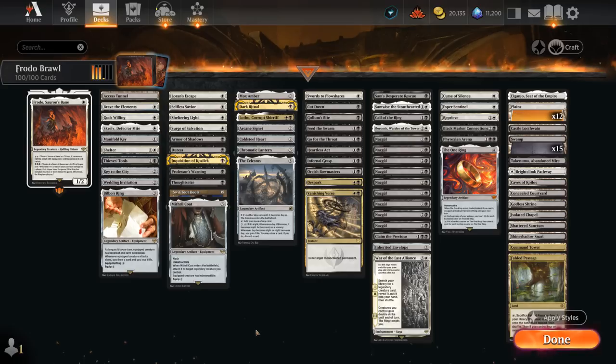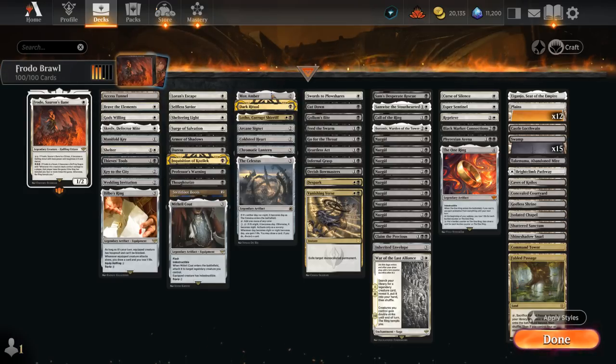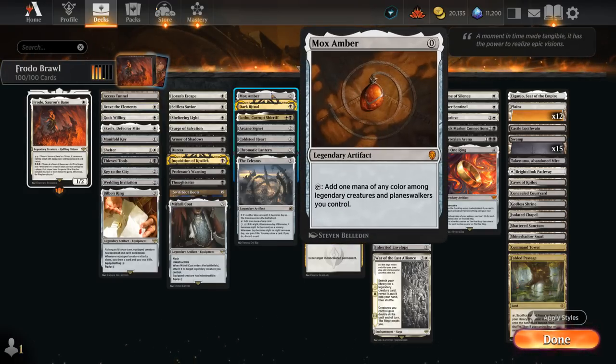Then in our next category, we have some mana acceleration. Even though we have a relatively low curve deck, we still need to eventually activate Frodo's abilities, which include a triple black ability, so having a bit of mana fixing can come in handy. And Mox Amber, also perfect alongside a 1 mana commander.